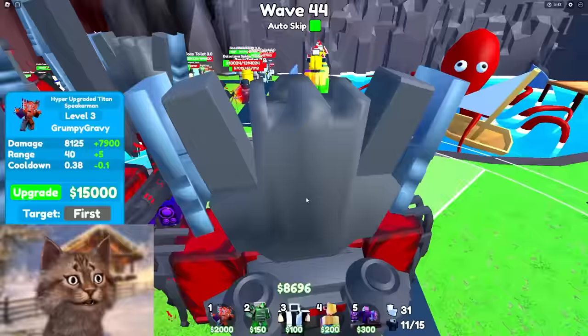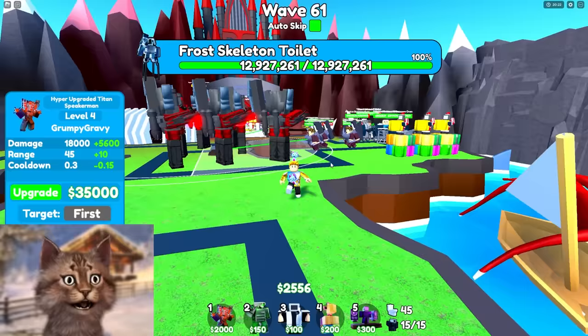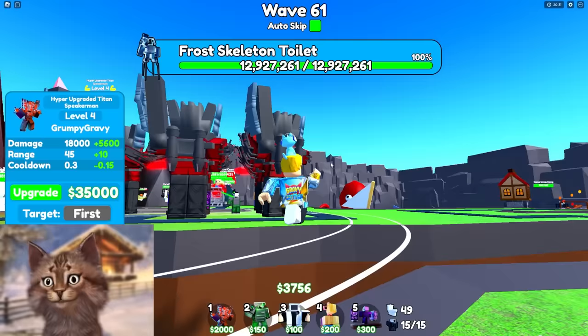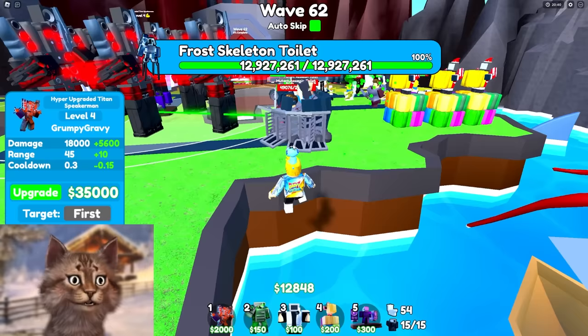They're catching up, dude. They're getting more and more powerful every round. I'm at wave 61, and I'm still auto-skip. How OP are these units, dude? This is so crazy. Bro, this is the strongest unit that has ever existed. Dude, the only thing that's strong in this is if you get on a leaderboard. So I think that's why it's so important to get on the leaderboard.